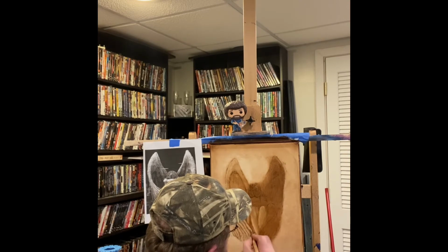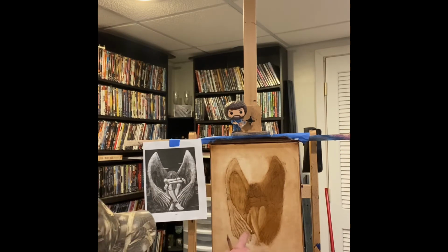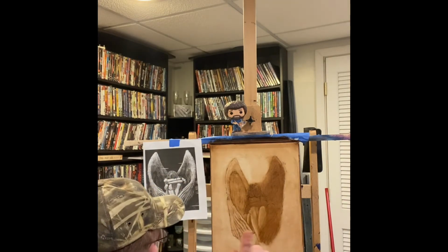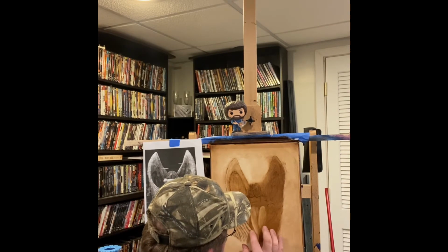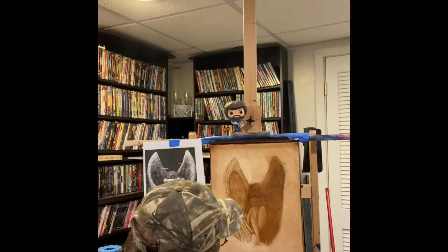Now that's the thing with these paint erasers, they do exactly what they say. I don't know if you can see that, but that is really light. So I'm just going to take the best blender that God gave you, and that's your finger, and just kind of rub on that a little bit. There we go. I can live with that.